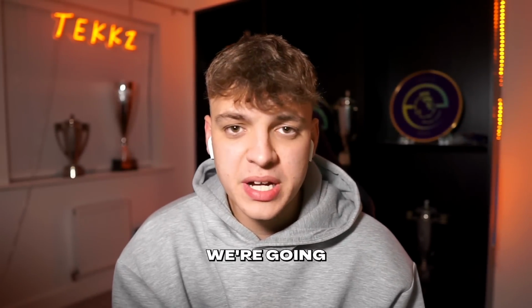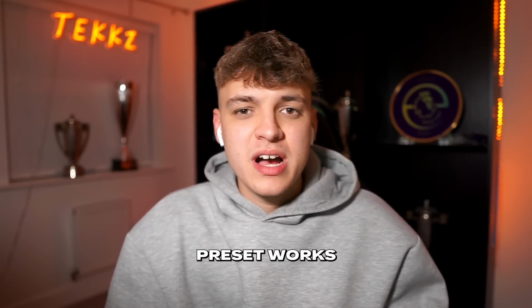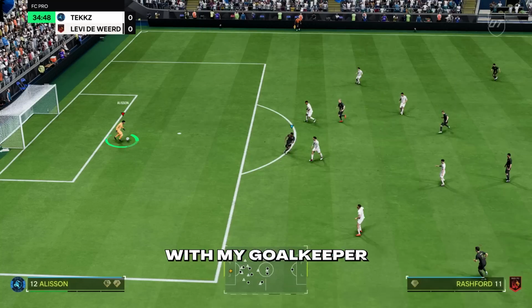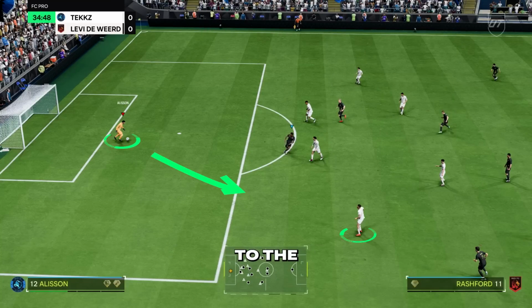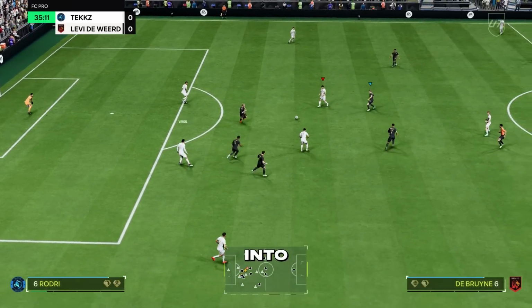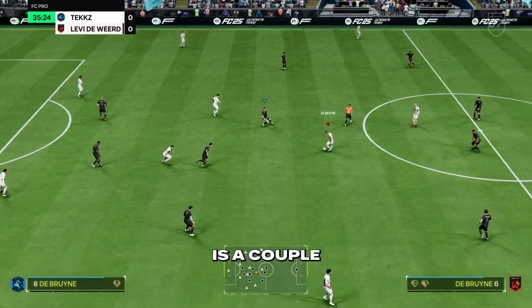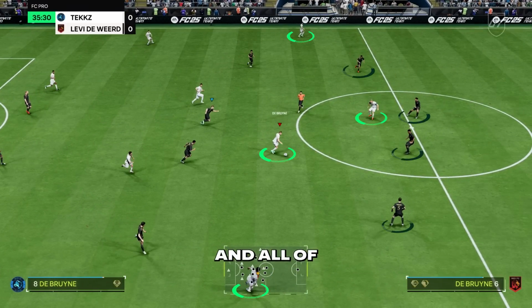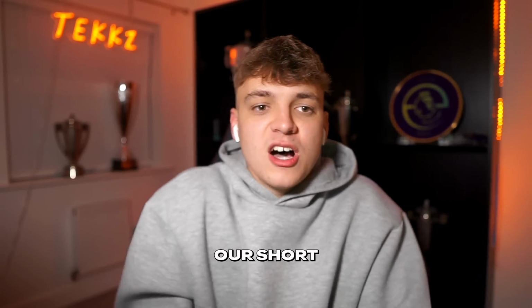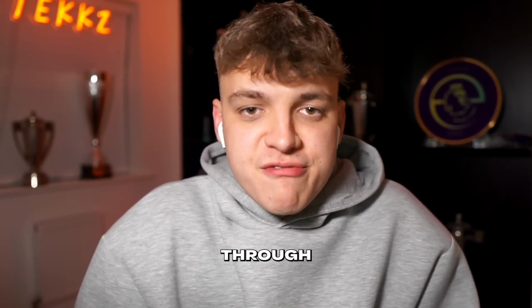The first thing we're going to look at is how this preset works offensively without any changes. With my goalkeeper, I decide to play it to the right back. I work it back into the middle to my centre back, into the midfield, and all it takes is a couple of quick short passes, and all of a sudden we're 4-on-4. With the Guardiola preset, we've done our short passing and we've broken through the press.